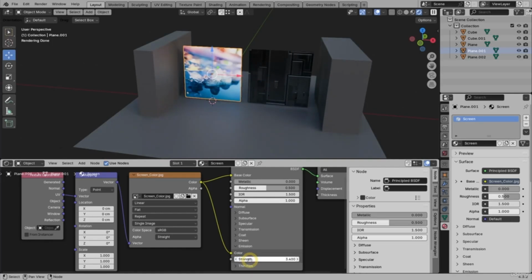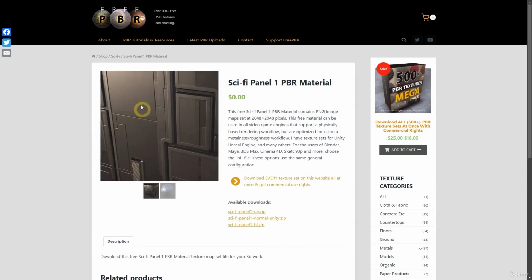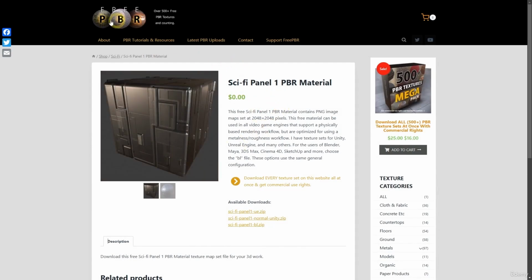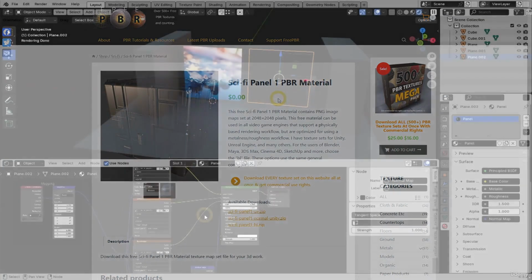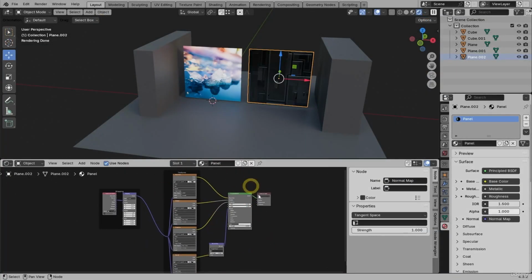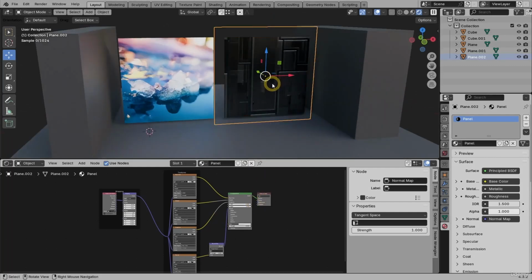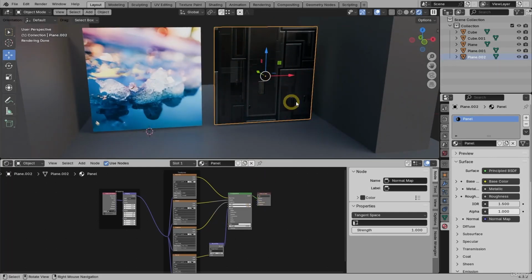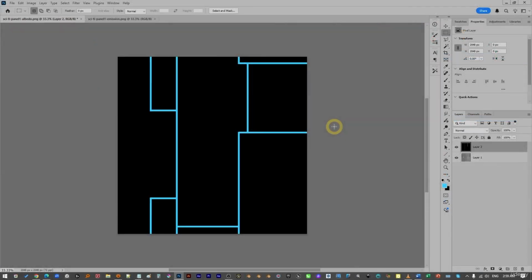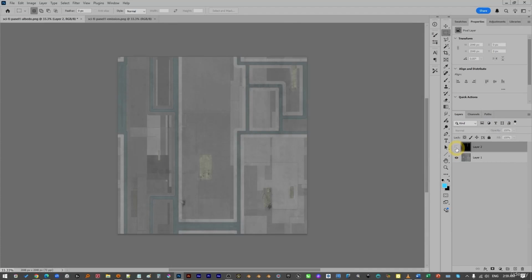Alright. Another approach to using the emissive texture is to use an independent texture separated from the color texture. For this example, I have downloaded this texture set from freepbr.com called the Sci-Fi Panel 1. I am sure by now you already know how to set up a texture set like this. The challenge is that now we want to add LED lights running through some of the dark channels shown in the texture. So what I did is I created this texture in Photoshop using the original texture as the reference.